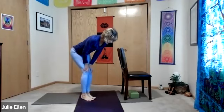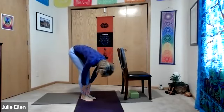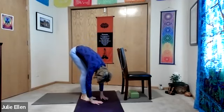One more forward fold. Slide your hands right on down your legs, all the way down, ragdoll fashion. Let's give it two breaths in and out. One more in and out.